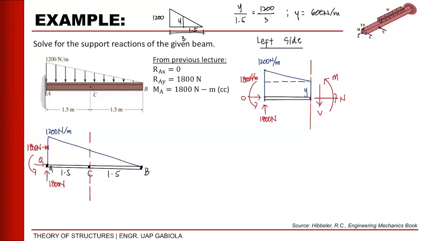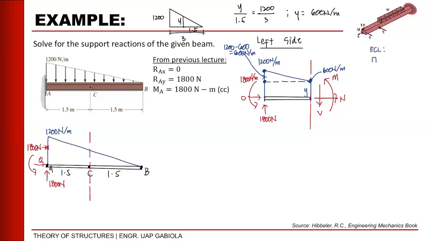Okay? So, that means the value at that point is 600 Newton meter. Okay? So, if that is 600, how much is the remaining? The remaining will be 1,200 minus 600. That will be 600 Newton meter. Okay? Then, we perform our ECL.